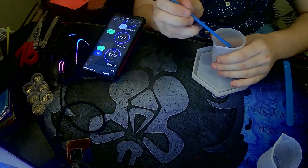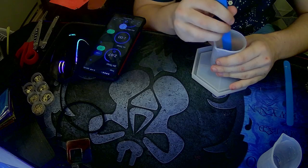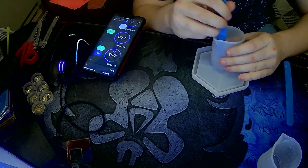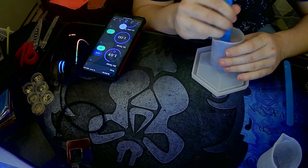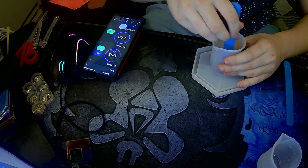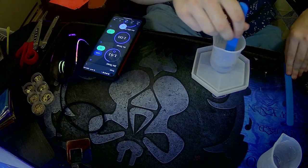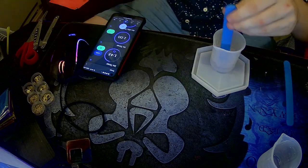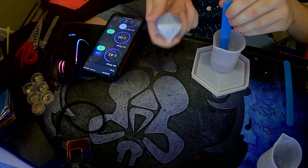I can't believe I put the stick in the wrong way. The heat gun removes the bubbles that appear in this, because you can see bubbles in this. I can't show you them because I'd have to try and figure out a specific way. But the heat gun will remove the bubbles, which matters if you're making things such as what I make, which is dice. Let me keep stirring as I do this.